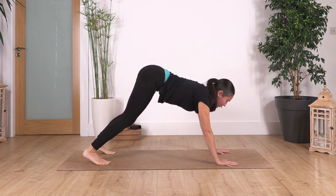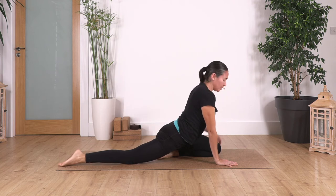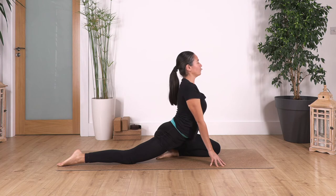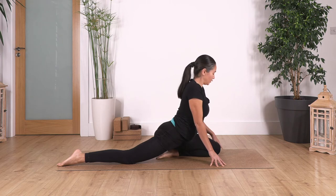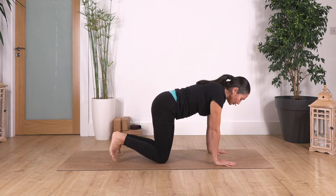Hands back onto the ground, press onto all fours, and back into downward dog. Inhale lift your heels, exhale bring them down without forcing — let's go for three, two, just one more. Slowly bring your knees onto the ground and slide the left knee forward, right leg back. Extend your arms as much as you can, come onto your fingertips to elongate the tummy, press with your feet to feel that deep stretch. Relax your shoulders and hold for four breaths — inhale deep, exhale, three, two, just one more.